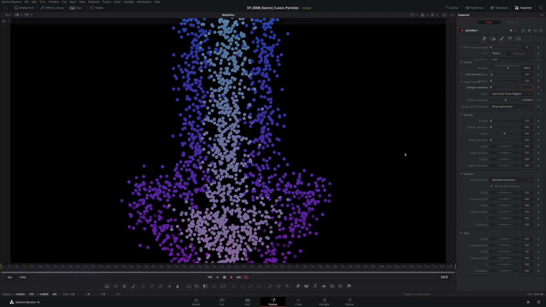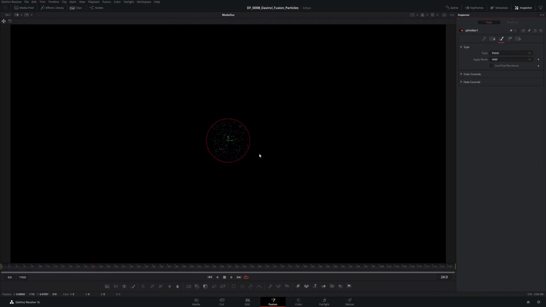Okay, so I've reset things and I have a sphere showing up here. And just a quick note, I was mentioning earlier about regions, 3D regions, talking about the cube and the mesh. A sphere is a 3D object as well, but we're going to be just focusing on the 2D nature of it right now.